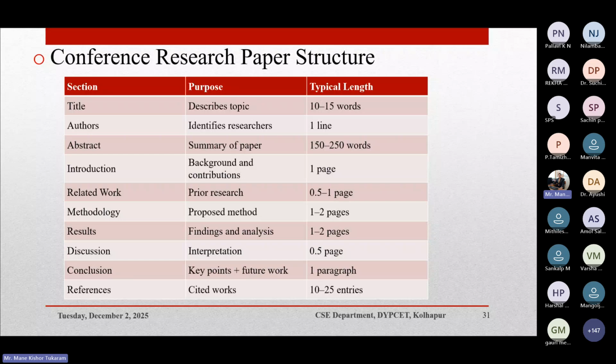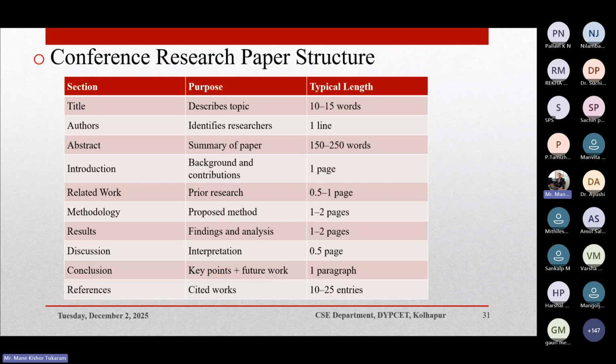Then the results and findings section includes whatever results we got, on which parameters. These parameter values we can present in tabular format along with charts or graphs. Then the discussion section just makes the interpretation related to the results. Suppose I am getting an accuracy of 99%. Then I can interpret that the base system has an accuracy of 80%, my system has an accuracy of 99%, so it increases the accuracy of my system by 19%. Okay, so such interpretation we can add.